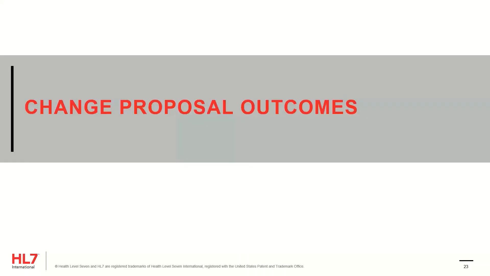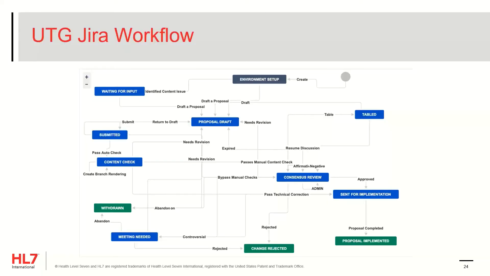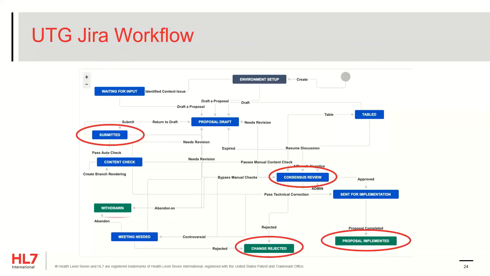Once a change proposal is in consensus review, there are a handful of possible outcomes. Once submitted, it enters the Submitted state. If it's been submitted with all relevant information, along with the proposed changes and has been validated, the proposal enters the Consensus Review state and is open for review and voting. When voting is completed, there are three final workflow states shown in green: Proposal Implemented after the proposal is approved, Change Rejected if it is rejected, or Withdrawn if you decide not to move forward. There are also intermediary workflow states shown in blue — Tabled and Meeting Needed — that a proposal may enter before reaching one of the three final states.